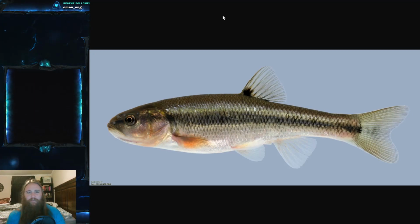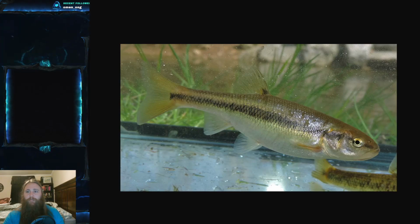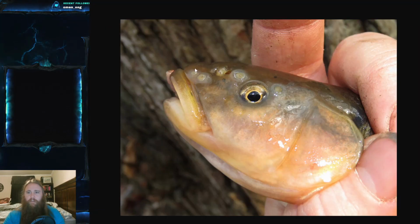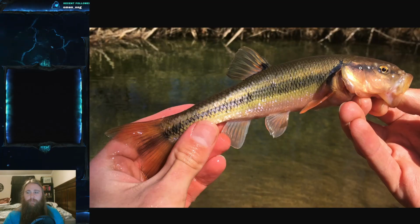Now, during reproduction, like a lot of other fish, the males do make pit nests and they defend the pit nests. Like a lot of other minnows, they get these nuptial tubercles, which you can see here. So these are called nuptial tubercles. Here's a close-up of them. They look like warts, or honestly like a parasite. They almost look like, if you've ever seen a fish that has nematodes in it, this is kind of what they look like. But no, those are actual nuptial tubercles.